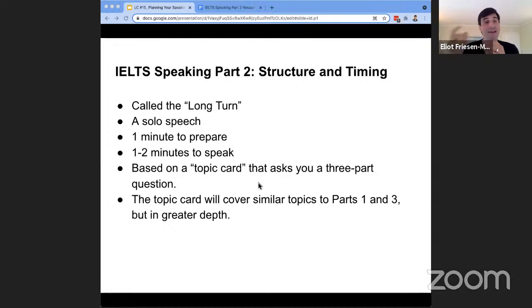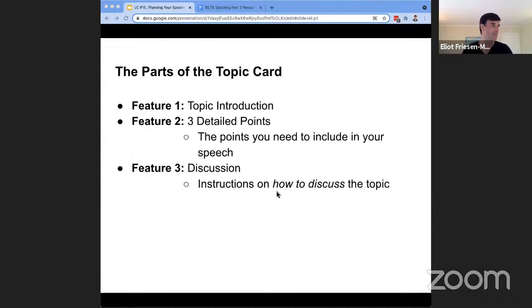But then things get a little harder, and part 2 steps up the difficulty just a little bit. The task is more complex. And so this is the part of the test where things begin to become a little more difficult. And so you want to be prepared as much as possible. And there's a lot you can do to prepare. So that's what we're going to focus on today, how to prepare for this part of the test, okay? So let's get into this a little bit.